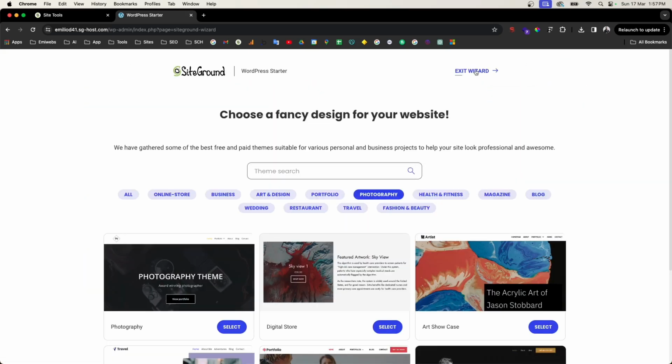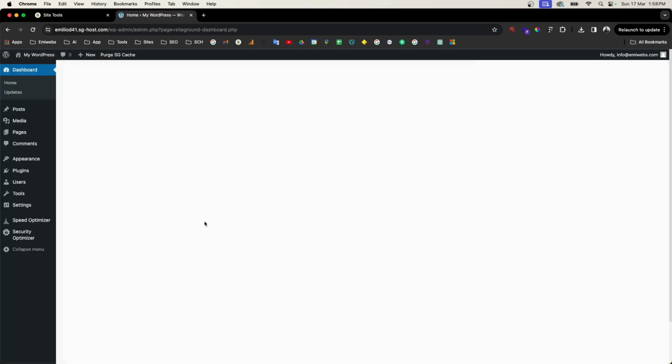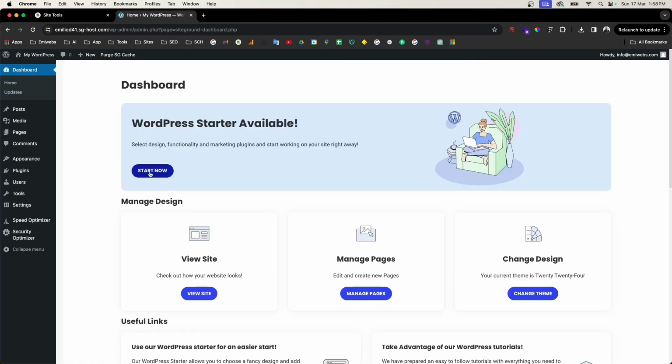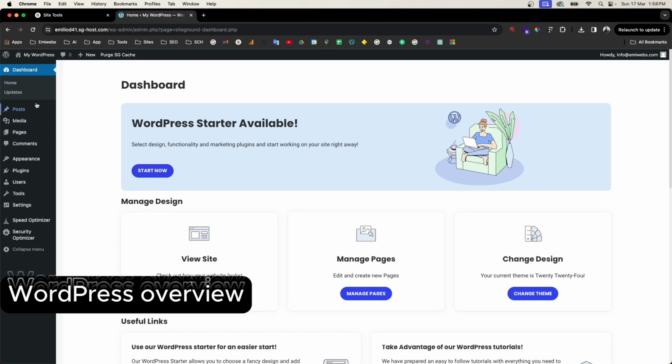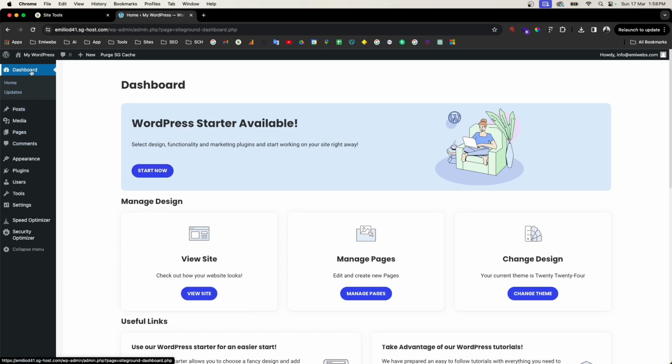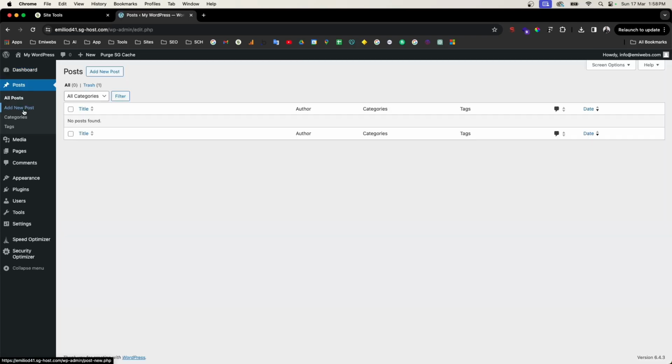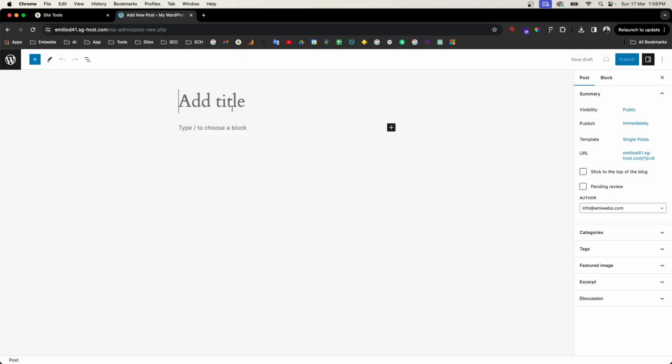So I'm just going to close this and exit the wizard. If you want to go back, you can, because as you can see here in the dashboard, it will appear again, so you can start. But now this is the dashboard, this is the backend for your WordPress site. Cool. Saying that, here on the left, it is always pretty much the same. You will see the dashboard. Posts are related to the blog. So if we go in here to posts, you can add all the posts in relation to the blog that you want to have. Here it will be the title. You put the content in there.